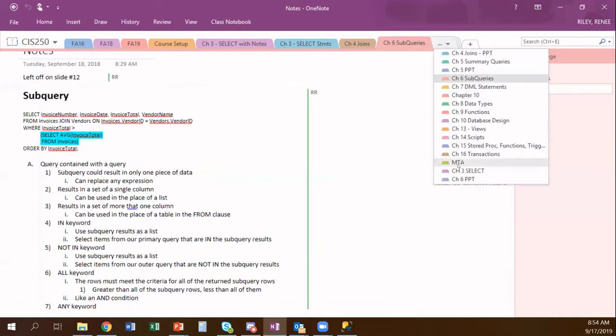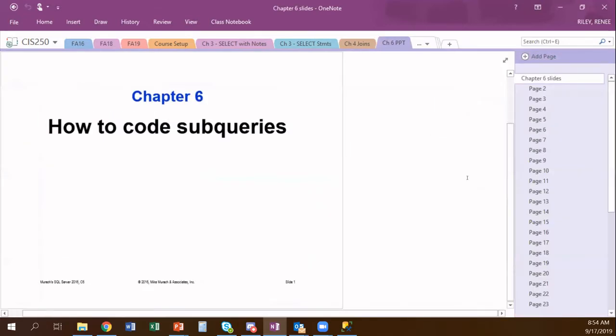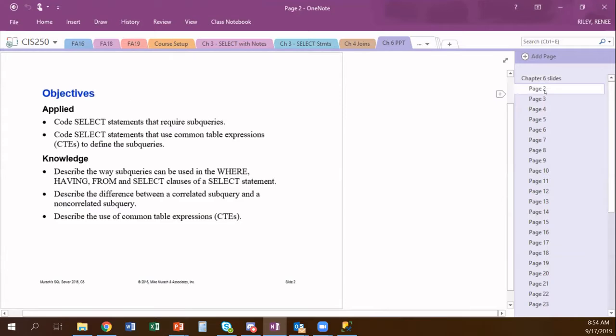So chapter 6, I've pulled that PowerPoint down off Canvas, and I have it here. It is exciting and wonderfully white background as it is. We're going to look at subqueries, and this is like our last query chapter. After this, we have our first unit exam. That's all about select statements and querying.